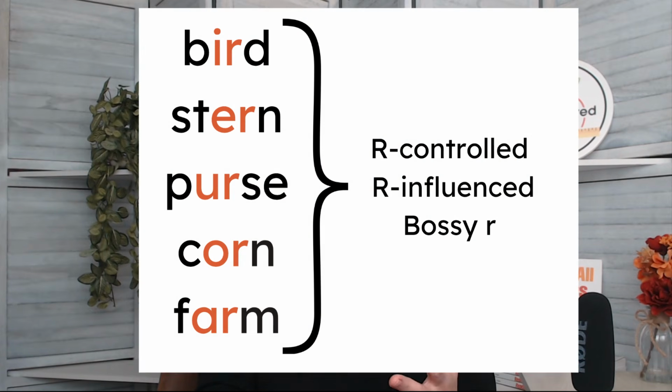We move on now to R-controlled vowels, and sometimes people switch R-controlled vowels. They put it earlier in the scope and sequence. Perfectly fine. The important thing is, again, that you have a scope and sequence and that you follow it. So with R-controlled vowels, we have different ways to spell the sound. The most common are IR and ER and UR. And then we also have OR, typically spelled OR, and we have AR, typically spelled AR. There's different names for R-controlled vowels. Some people call them R-influenced vowels or bossy R. The point is that the R changes the sound of the vowel that precedes it. Some longer words that feature R-controlled vowels would be barnyard, western, or mutter.